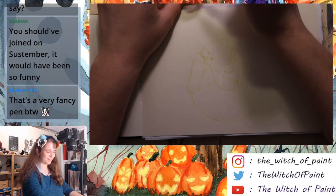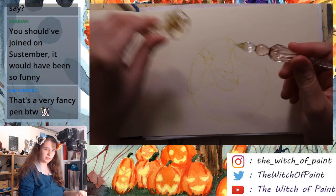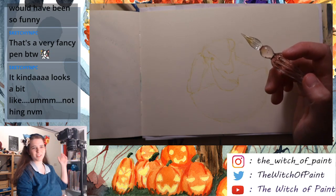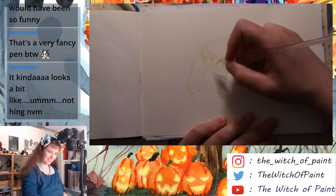That's a very fancy pen, by the way. Oh, thank you. I used to have one with this sort of flower inside of it, but I broke it. Kind of looks a bit like, nothing, never mind. Oh. Okay.